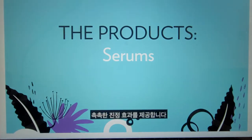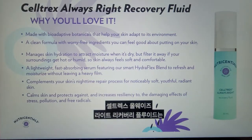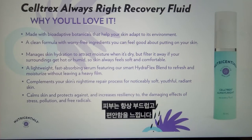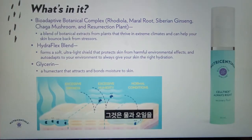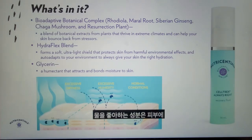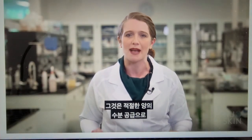Now let's move on to our serums. Celltrex Always Right Recovery Fluid should be a key part of every routine, regardless of skin type. It helps manage skin hydration to attract moisture when it's dry, but filters it away if your surroundings get hot or humid, so skin always feels soft and comfortable. It complements the skin's nighttime repair process for noticeably soft, youthful, radiant skin. Celltrex is able to do this because of our Hydroflex blend, which is amphiphilic — containing both water and oil-loving components. The water-loving portion draws water to the skin from the environment, while the oil-loving part prevents evaporation.